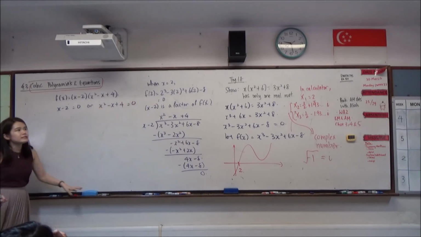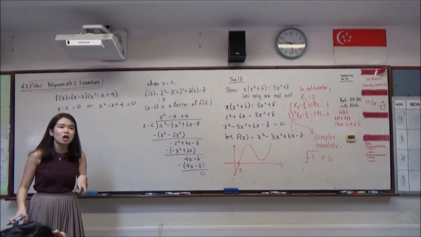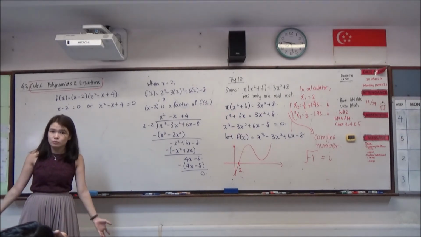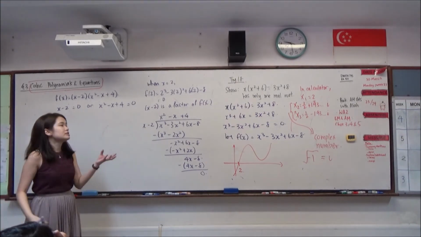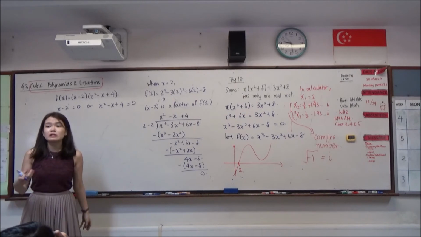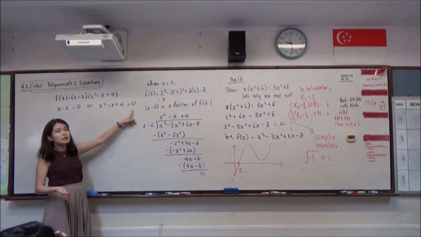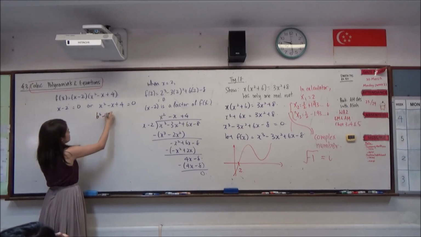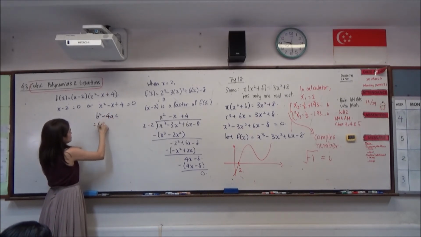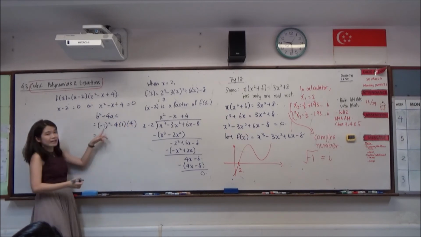Okay, our concern is to just prove that there is only one real root. Our concern is not about finding out what exactly the roots are. So if the concern is to prove that there's only one real root, we can make use of the discriminant to address this quadratic part over here. Because surely when we find the discriminant, it will be a negative value.